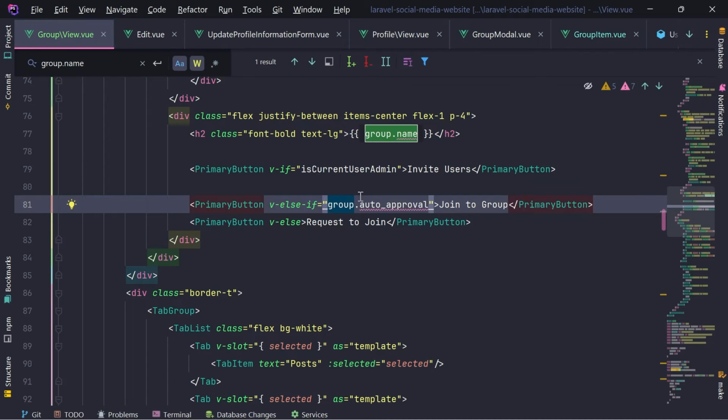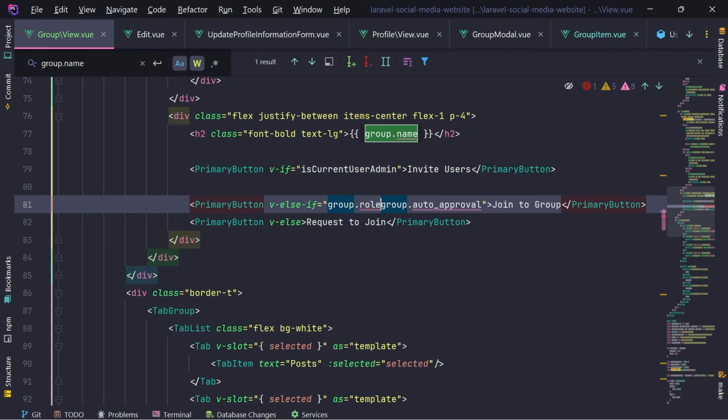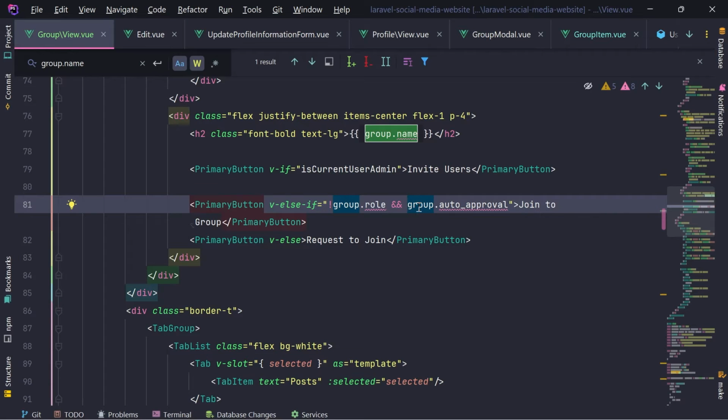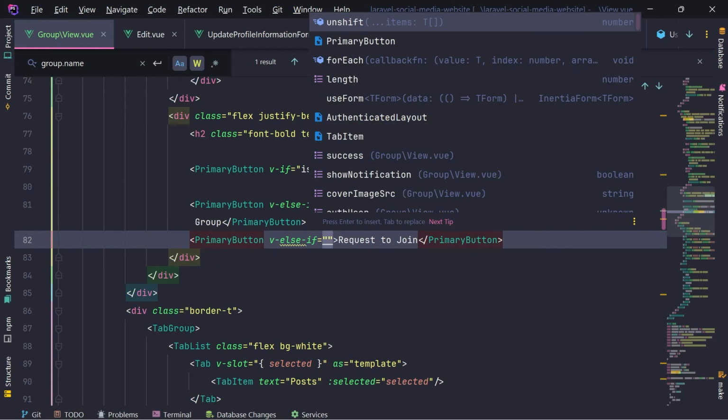Then right here we need, if the group role does not exist, which means that the current user is not part of the group, if the group role doesn't exist and the auto approval is activated, we're going to see join to group, and we're going to do the else if right here as well.